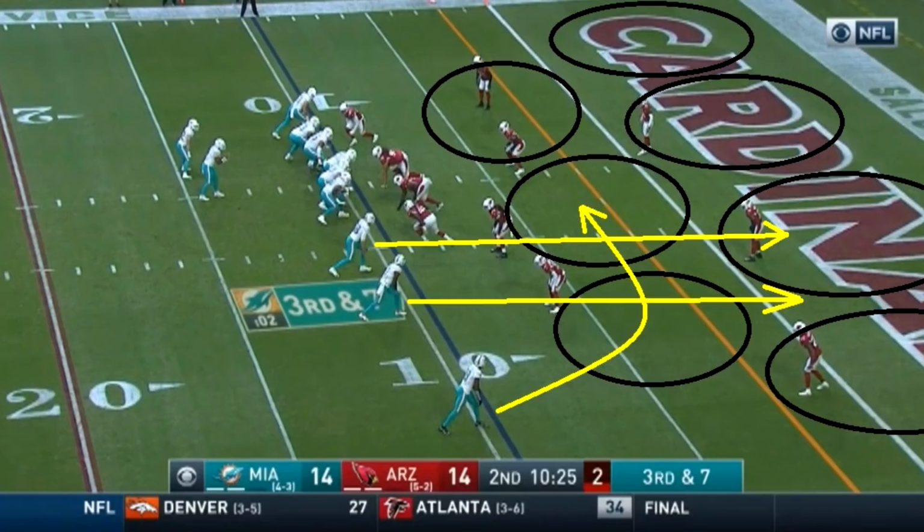And I think really the ideal situation is that one of those Arizona players takes away the underneath man, and then Tua can throw over the top and get into the end zone. The other thing that could happen, which is still a positive but isn't quite as ideal, would just be that both Arizona players take away the deeper guys until they get help over the top, and then Miami's receiver is able to get open underneath. Tua would still then hit him, but you're probably not going to gain as much yards.